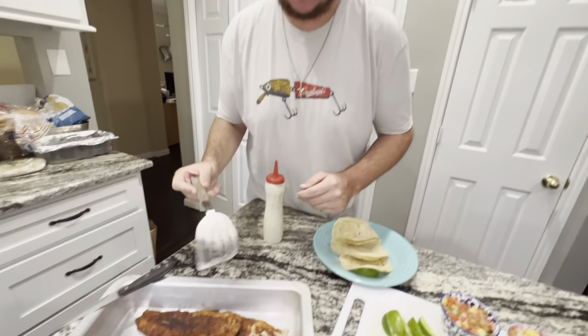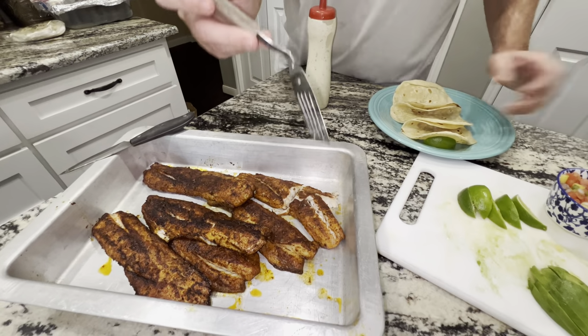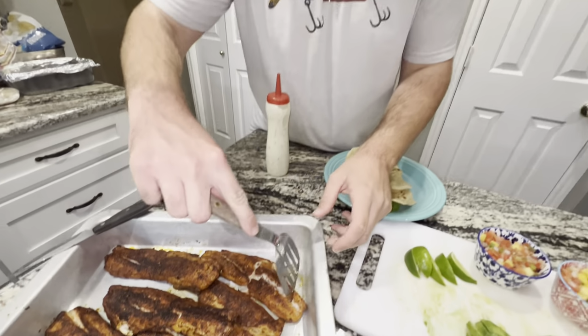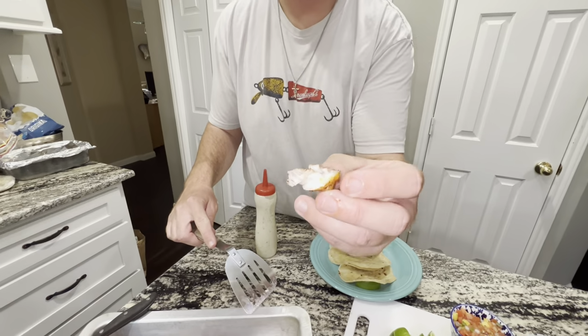So the first step to putting together our fish tacos is, of course, getting the fish ready. So we're gonna cut it up. One fillet will usually make about two tacos. As you know, these tortillas are not too big. Let's give this blackened fish right here a taste. Yeah, it's a little piece right there. Super white, super flaky. Little taste. Yeah, that's gonna be great.